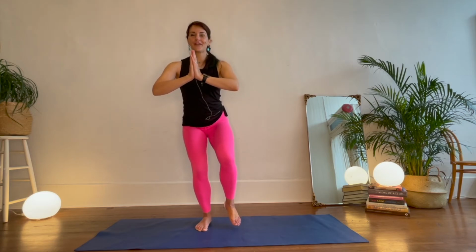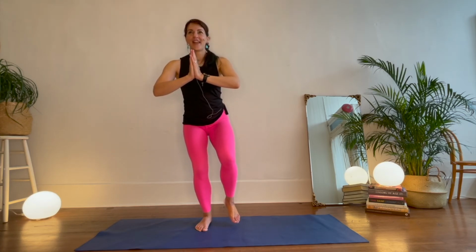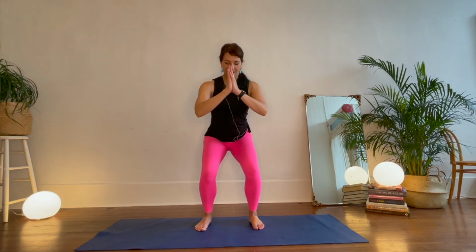We have 5, 4, 3, 2, and 1. Find that left foot, stay nice and low. Making sure that the knees are opening in line of those toes. We come down and up, down and up, down and up, down and up.